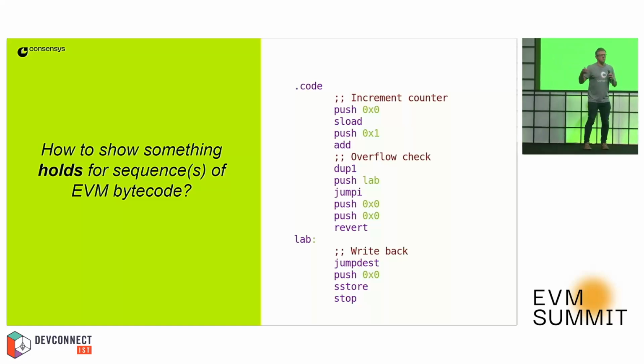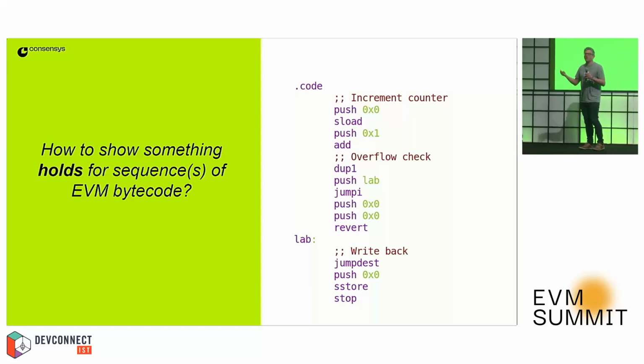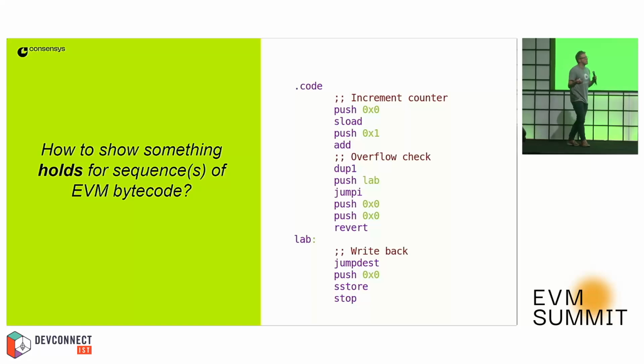Well, there are lots of different ways that we can try to do this. We can try to use fuzzing and testing, and that's a pretty effective way of approaching this. We can write some assertions which will be checked at runtime. We can run the fuzzer, and if it trips an assertion, then we found something. But the challenge with fuzzing and testing is that it's not a guarantee. It's not exhaustive. It won't check every possible input, so there may be some edge cases left that it hasn't tried.